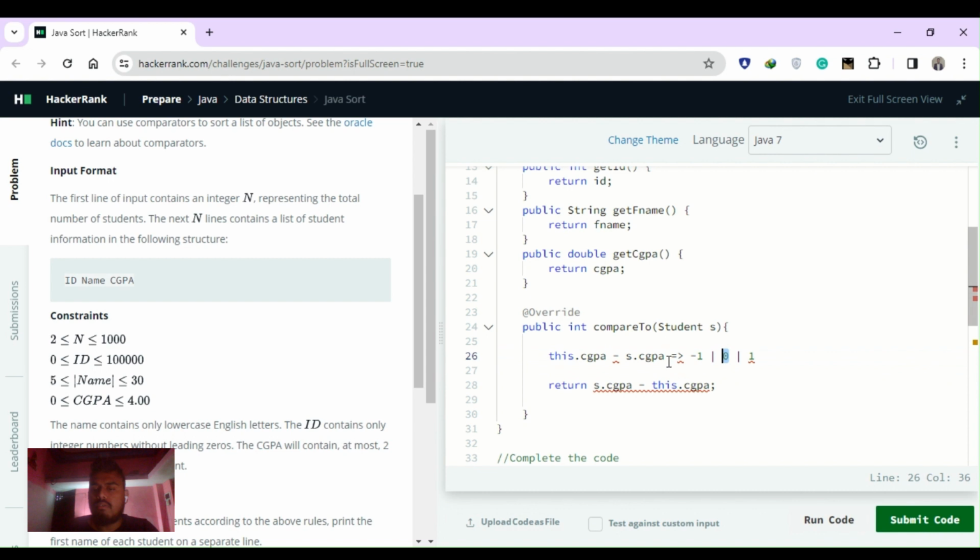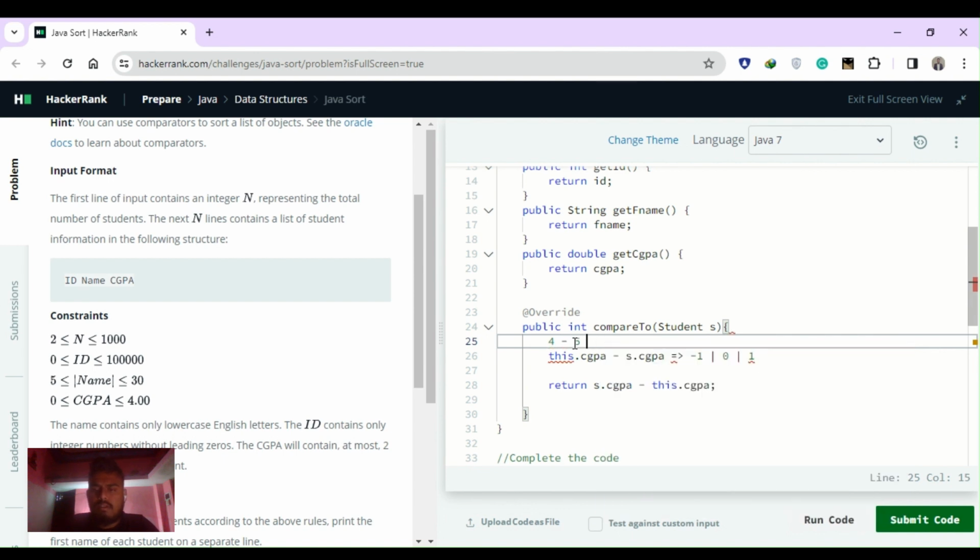Similarly, if it provides 0, then there is no priority, so whichever CGPA we put first is okay for the Collections dot sort method. If it gives 1, then the second element will be put first and this one after. Suppose this is 4 and 5.